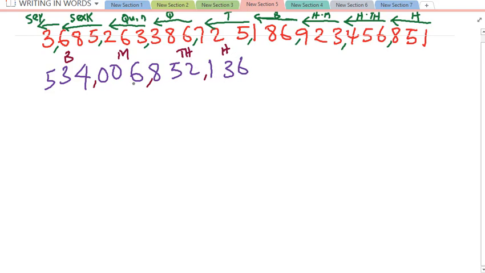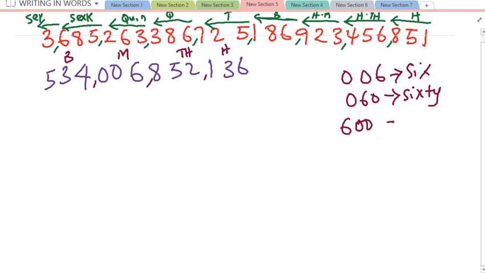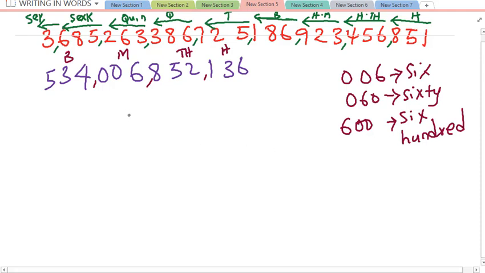852,136. So if you're confused about this 006 something, just know that this is just 6 now. This is 6, but if it were 060, it becomes what? 60. And if it were 600, what will it become? 600. So I don't think that should cause any kind of chaos or confusion. But hope you understand what I'm talking about. So I just want to do one more example and we'll call it a class.